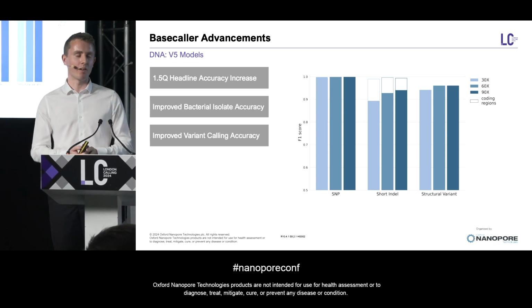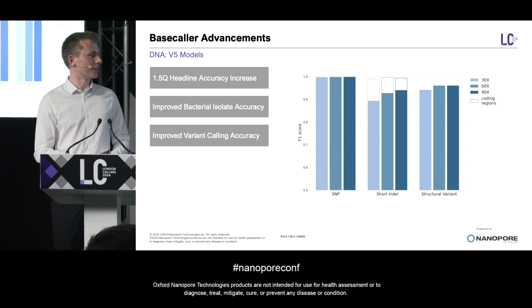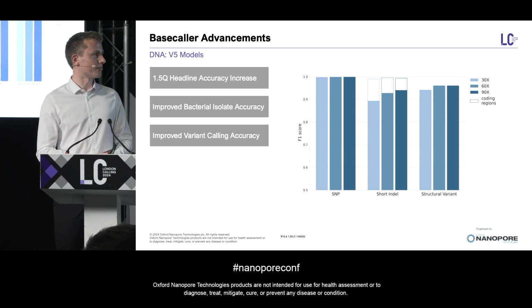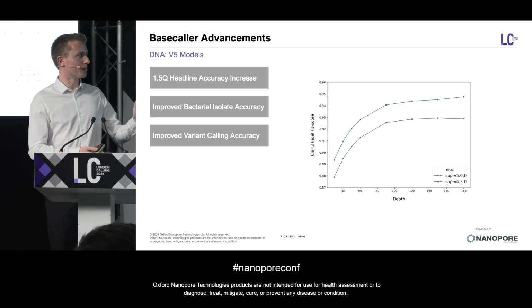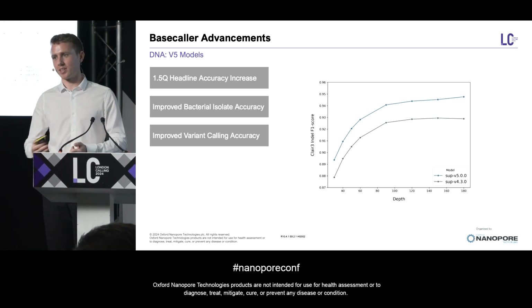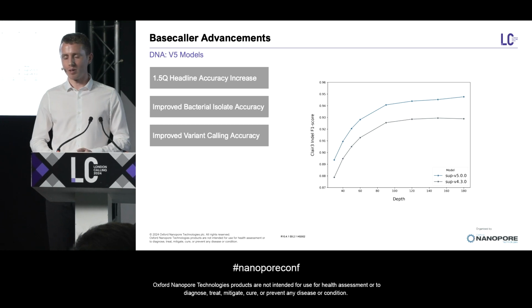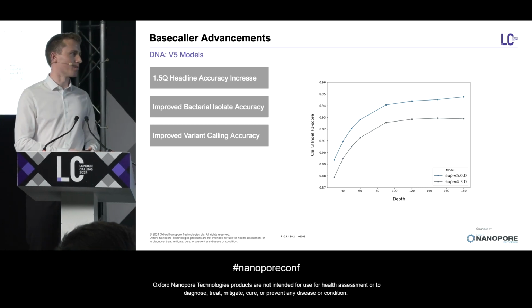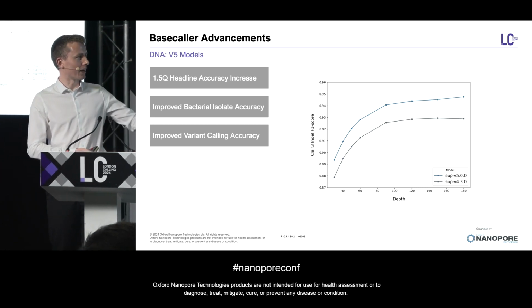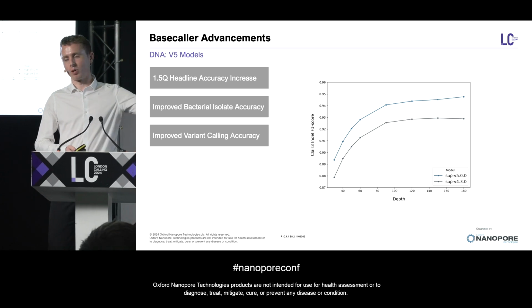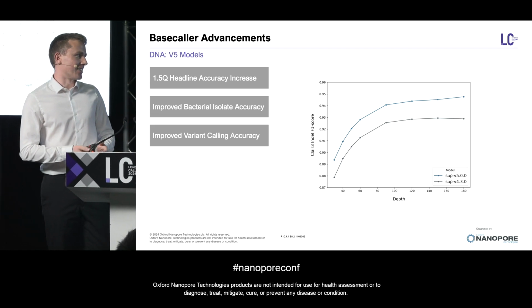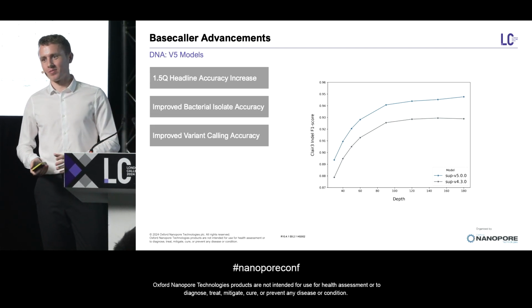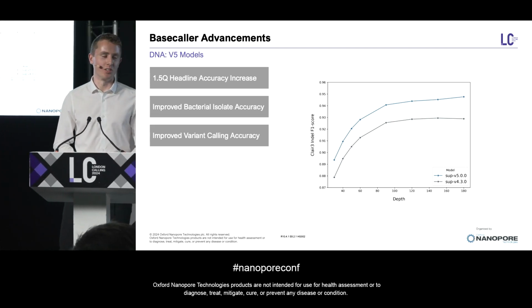But one area we've made massive improvements recently is in indels. So this graph looks at indels, the y-axis being the F1 score and the x-axis being depth. And we see an up to 2% increase in improvement going from V4.3 in the black line underneath to V5 at the top, which is remarkable. And that's a 28% reduction in error, and again, available for you to use.